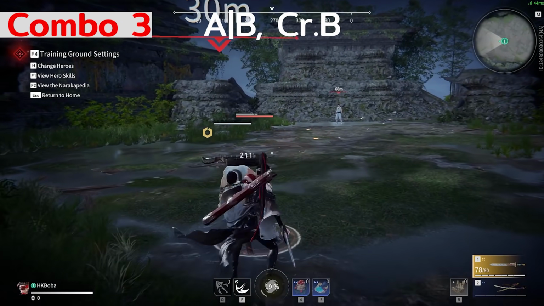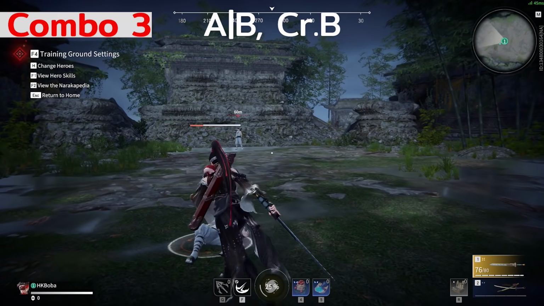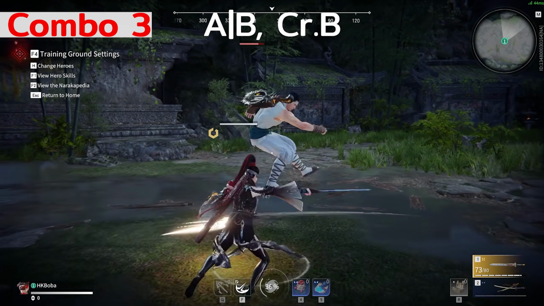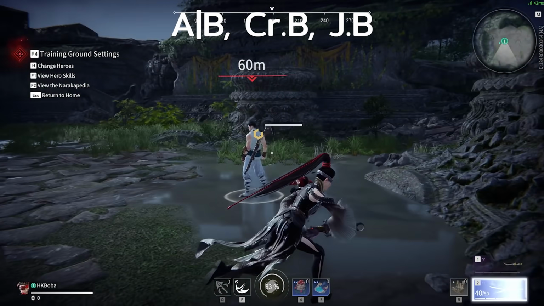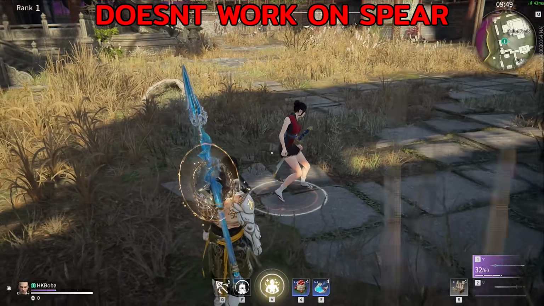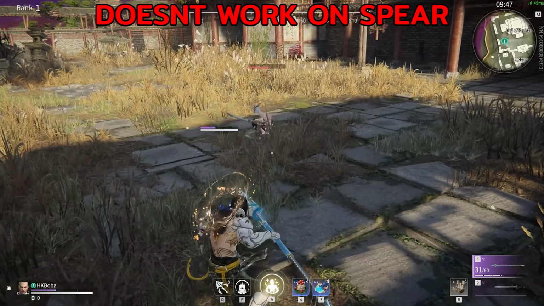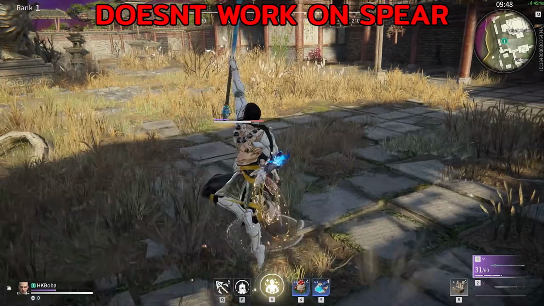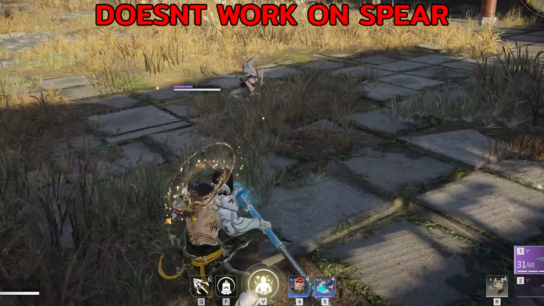And finally, we got our third combo. Most dash attacks or standing light attacks can also be comboed into a crouching vertical to launch your opponents. And you probably guessed it, from here you can go into our second combo and right click again to smack them back down. Unfortunately, this combo only works on the Katana, Longsword, and Dagger. So if you're on the Spear, comboing from a light attack into your launcher is not guaranteed and they are able to get out of it.